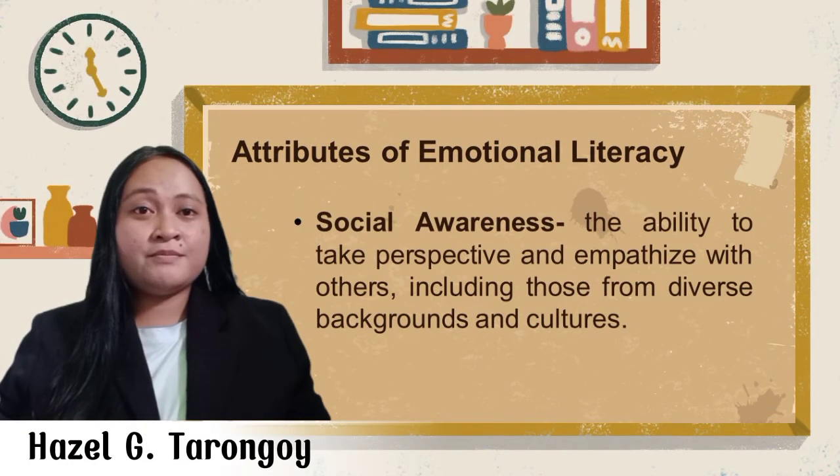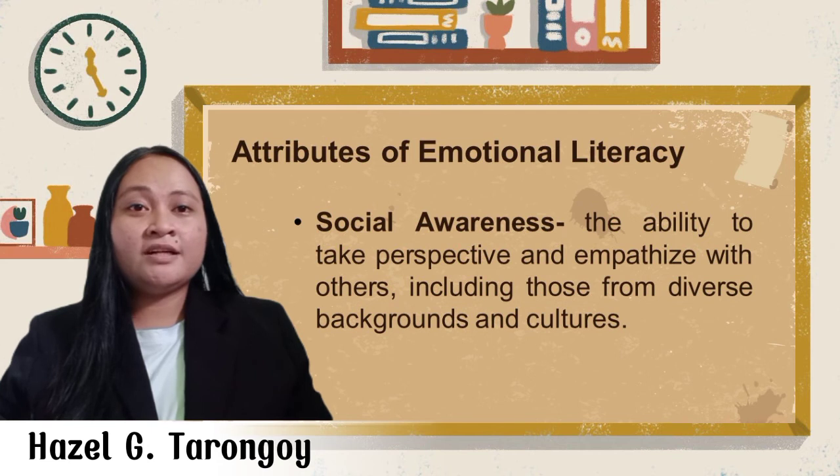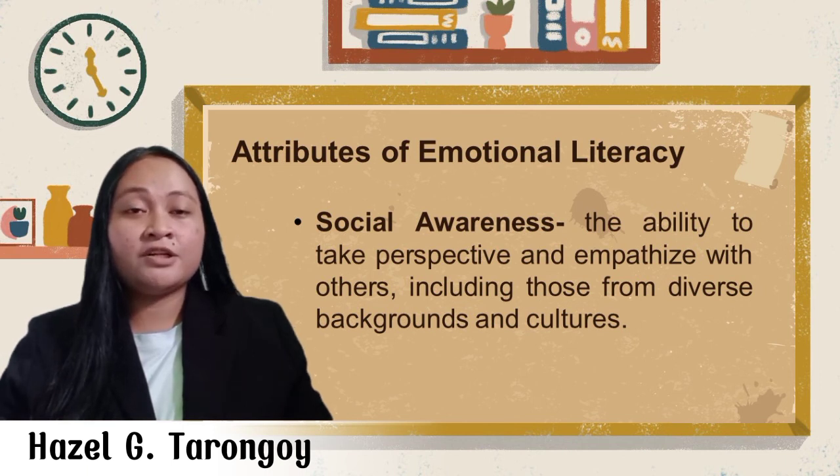The last attribute in emotional literacy is social awareness. Learning to empathize with others' perspectives, including their backgrounds and cultures, is really an important skill that we must attain in order to build good relationships with them. An example of this is we must not be insensitive to other people's feelings or problems. We must learn to listen, understand, and be humane.